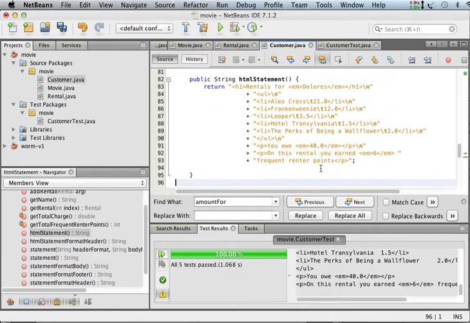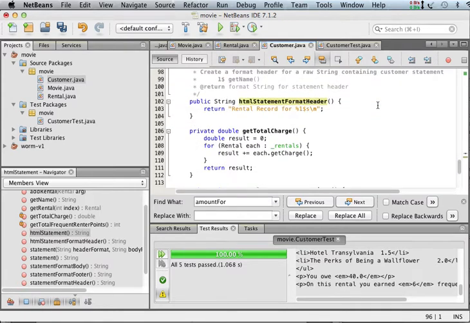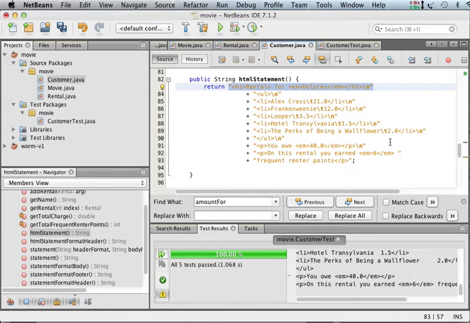So what I want now is, see where this says rentals for Dolores. Let me just copy this string. And in fact, in my body, I'm going to be looping through. I'm just going to be doing all these LIs.